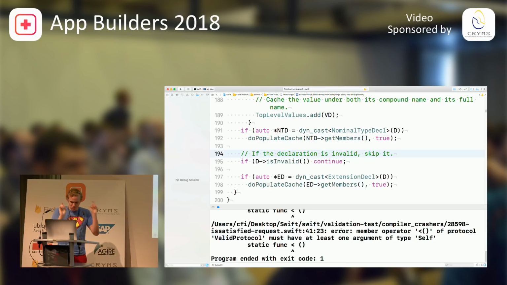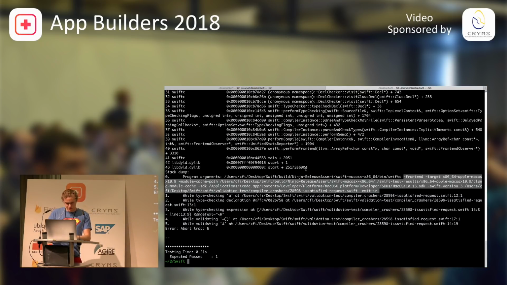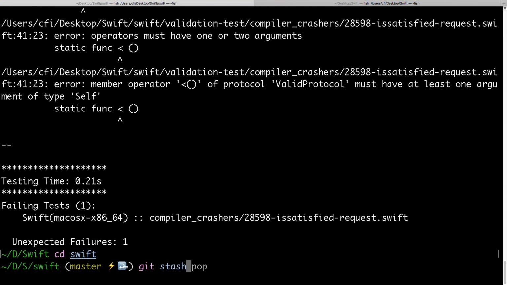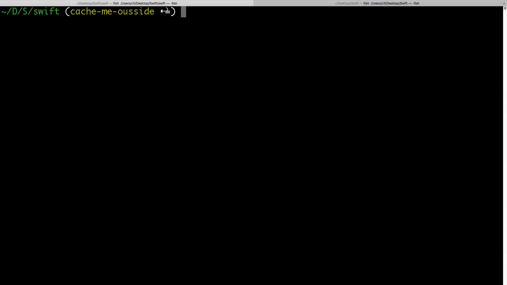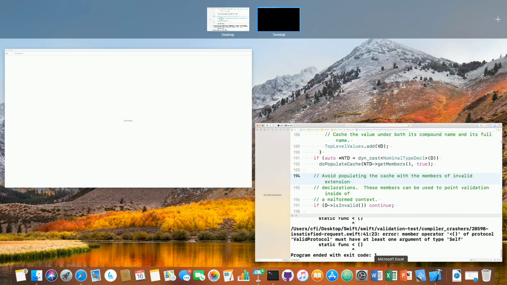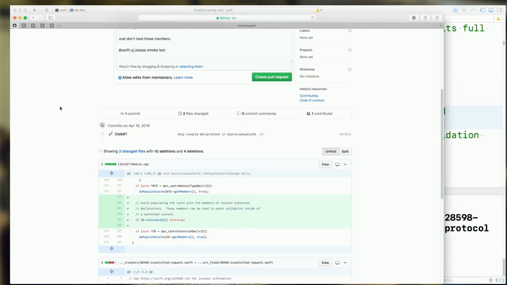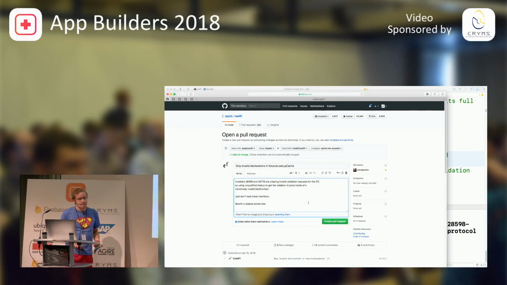Okay. We're not done yet. One more thing. We have to put this on GitHub, right? So I am going to very quickly switch over to a branch containing my changes. Oops, let me stash this and check out our wonderful branch. Oh, it looks like I've already pushed the changes. OK, so let's go to Safari. So all you got to do, submit us a nice pull request, contains your changes, and invoke CI. And that's it.